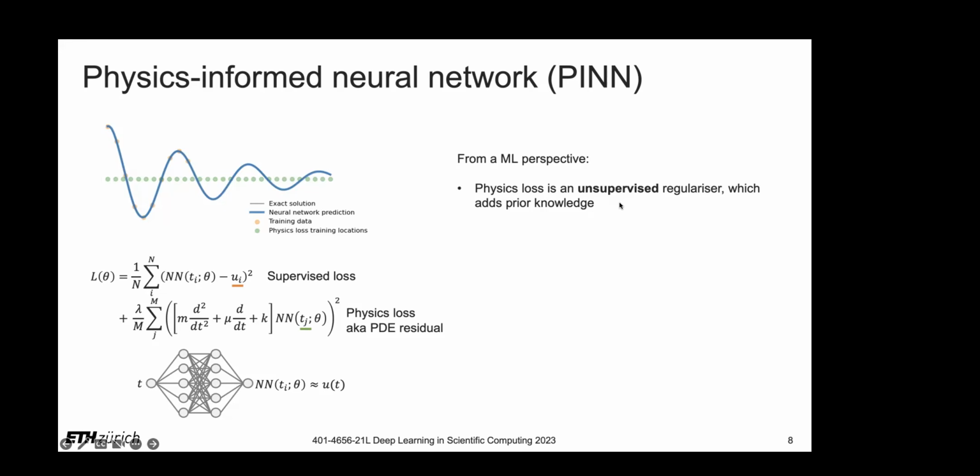So why is it unsupervised? Because we don't need to calculate the supervised loss. We just take a sample from the domain, calculate the PDE residual, and train on that. Exactly, perfect. It's unsupervised because we don't need any labels. In the supervised part, we had to have labels of the solution. In the unsupervised part, we just need coordinates in our domain. So this is great. It means we can rely less on the data term, and we can actually just train in an unsupervised fashion. That's really, really useful.